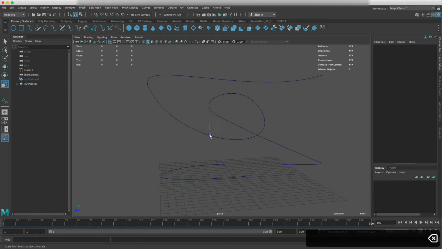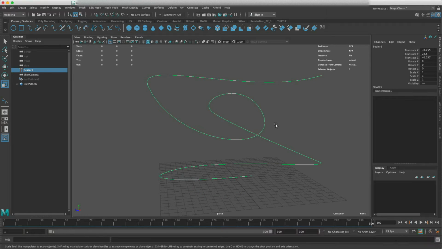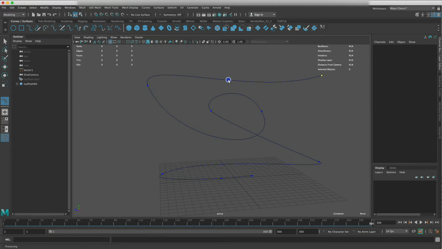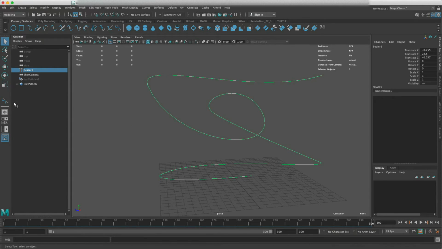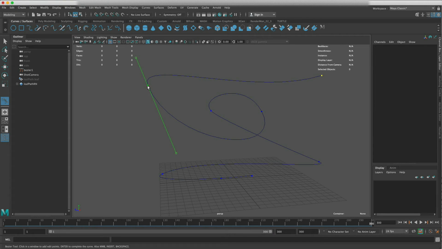But I'm going to delete that because I've already got one created here. The Bezier tool also allows you to modify these curves. To create new points, you can click on the curve, but if it's not selected, you have to actually select a point. So with the Bezier tool selected, if you start trying to click, it's going to just make a new curve. So the best way to do that is to select the curve, go to the Bezier tool, select one of the points, and then you can click and add new points along the curve.